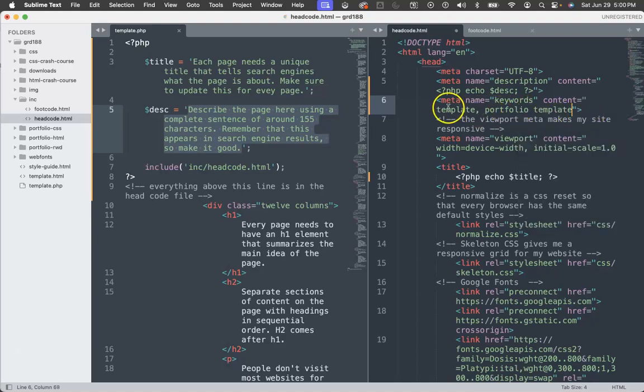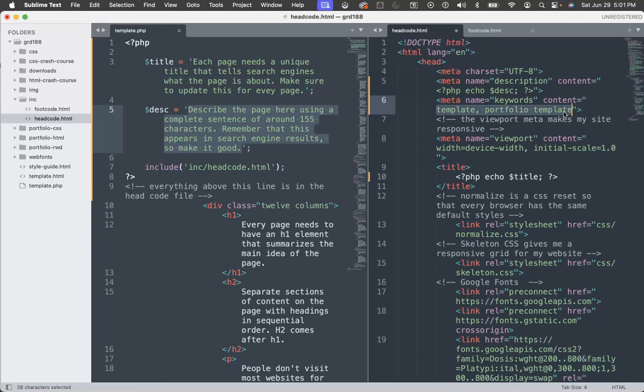But that doesn't really help us when we're trying to remember what to do. So what I usually do when I'm putting placeholder content here is I write it in the style. So it should be keywords that people would type into Google, or key phrases, so more than one word, separated by commas. And that's what keywords look like, right? So we're basically trying to target different keywords so that hopefully we would rank for those in a search engine.